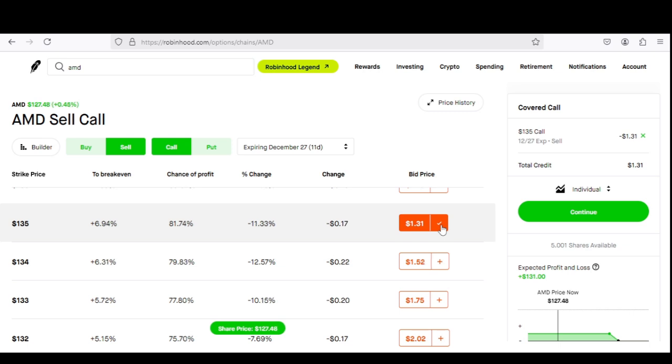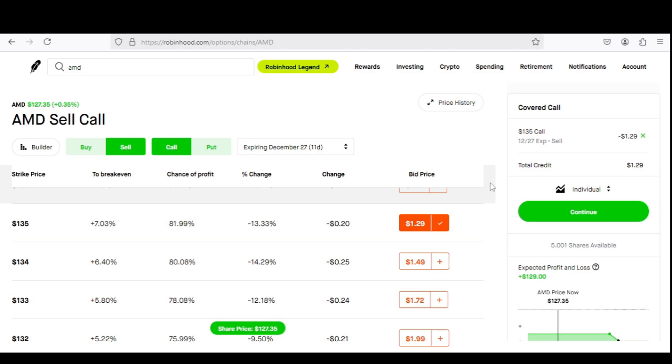So let's do a rough calculation. Now, my premium is up to around $600. $200 for the cash secured put on Mara, $300 on the covered calls for Micron Technology, and now $130 for the covered call on AMD. So that's roughly $600. What you're going to do now is divide your $600 by the $10,000 you spent, and that should give you around 6%. 6% is not very risky.